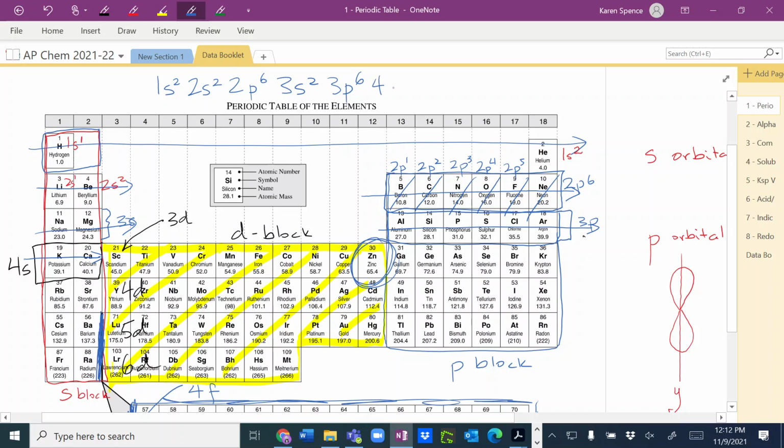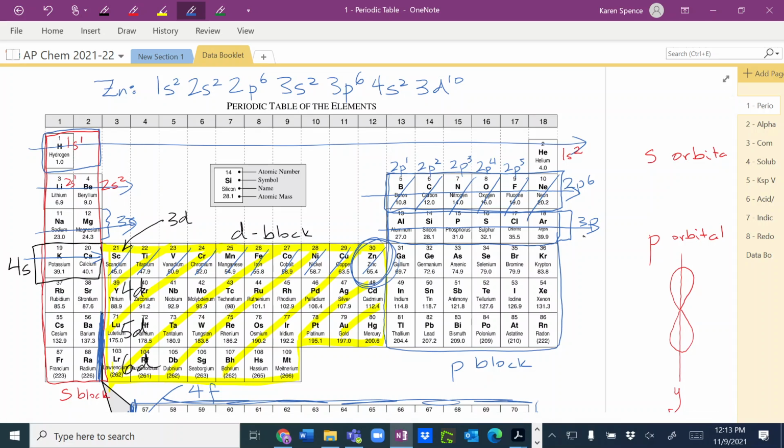And then we have our 4s2. And then the only thing you need to remember when you start the D's is that it's not 4, it is 3. So 3D, and we're going to count over to zinc. 1, 2, 3, 4, 5, 6, 7, 8, 9, 10. How many d orbitals must there be? How many different ones? 5, each of which can contain 2 electrons. So we have 3d10. So there is zinc.